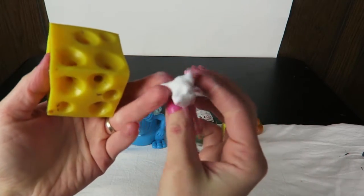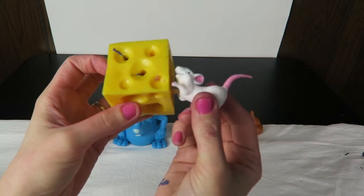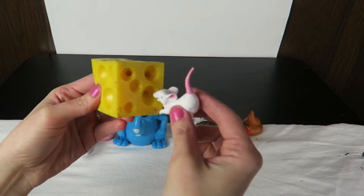Ew, he was all wet. He like splished out. That was so gross. Mine splished out too. Let's cut into the mice and then we'll cut into this cheese. Yummy. Oh, I love cheese.